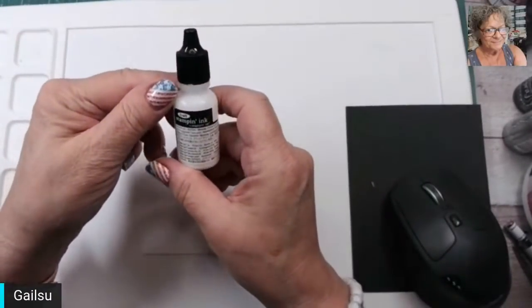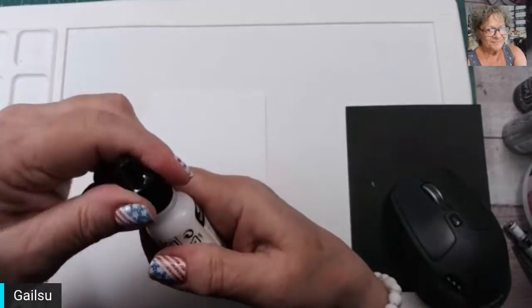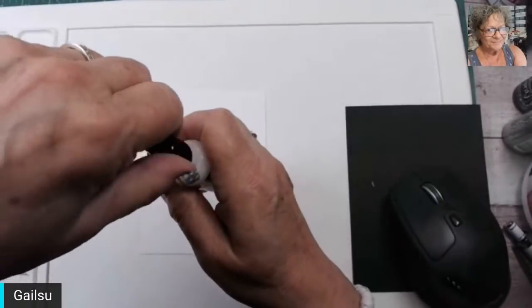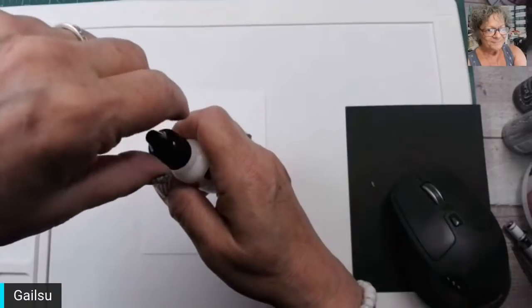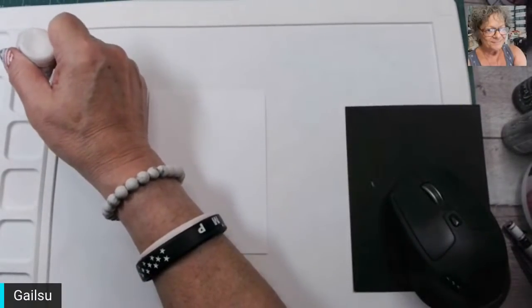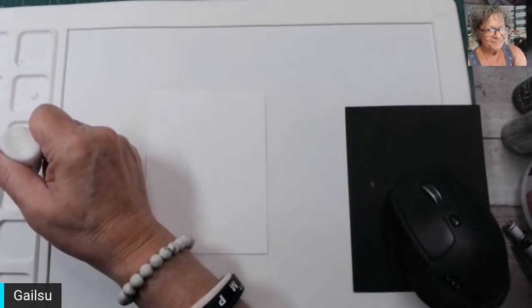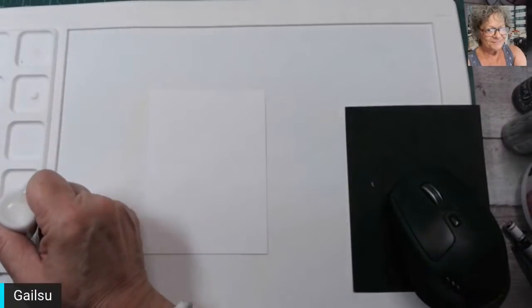So what we're using is the Craft Whisper White ink. Yes, it's winter in Florida, and it's glorious. So I'm going to put a hefty drop, and I'm going to do 3 colors.